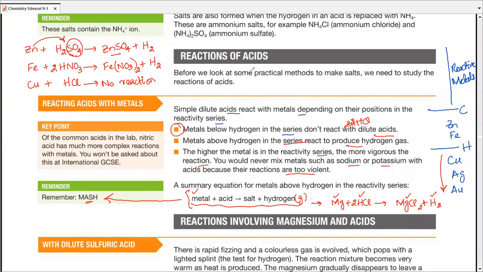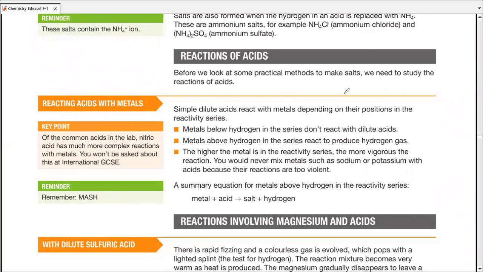Although most of the other metals on top of hydrogen work the other way around, they react with acid, they give salt and hydrogen. These, copper, silver, gold, are not going to give these reactions. I hope this makes sense to you. Does it? Yeah. Good, good. Practicing a few equations gets the student good with this stuff. However, you still need to remember how MASH works. Okay? So moving on.